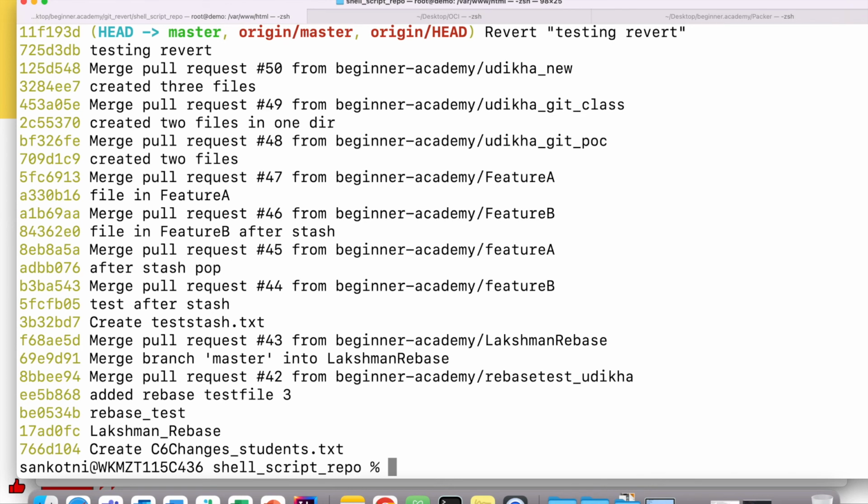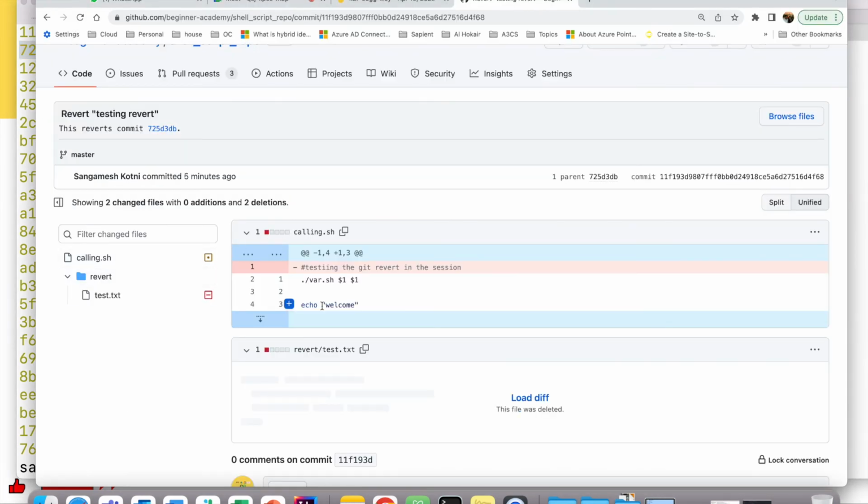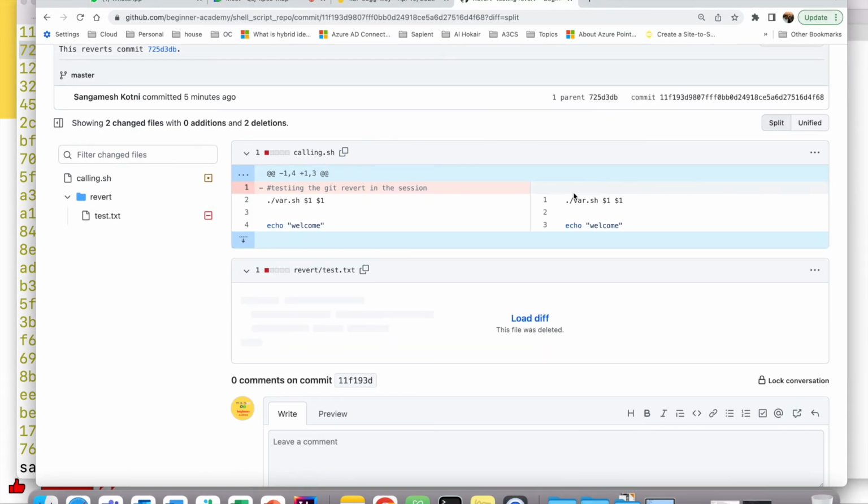Do we implement this on a regular basis? When some blunder has happened with the last commit, during that time we may need to revert it. In your commit history, everything would be noted. You would be able to see exactly what it has done. If you see minus, it means this line was deleted in the new version. It cannot load the difference, the reason being this file doesn't exist in the new commit. That is why it is unable to differentiate. Basically, it has tracked everything.